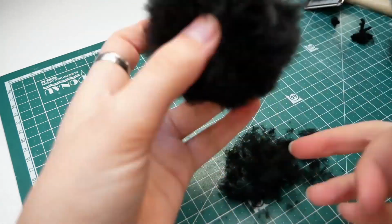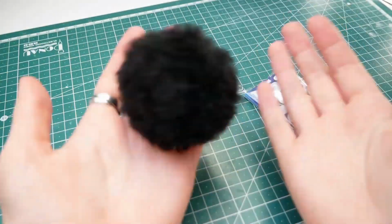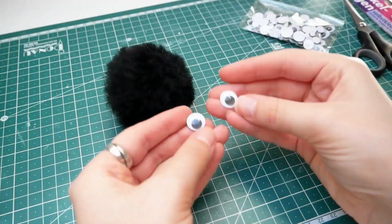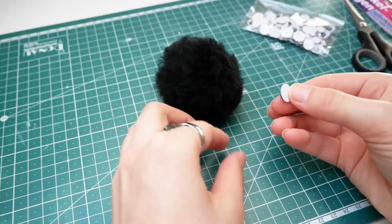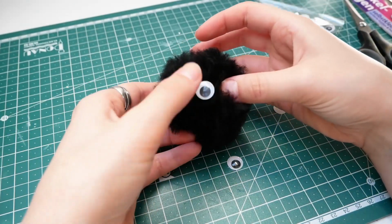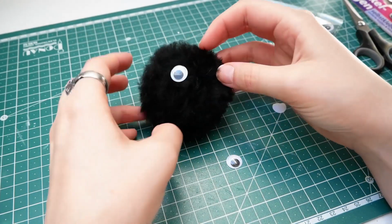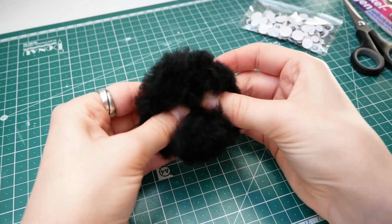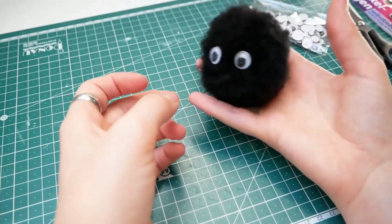It's so fluffy! Only one thing is left: to add some eyes. I'm using those googly eyes from the shop, but you can also make some out of felt or buttons. This was Makuro Kurosuke for you.